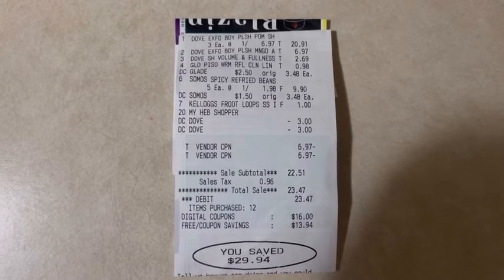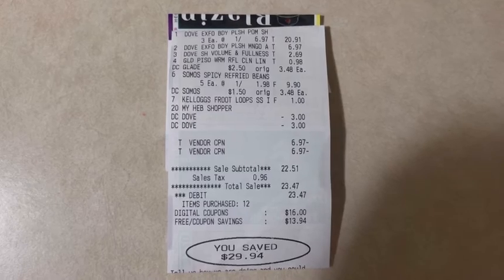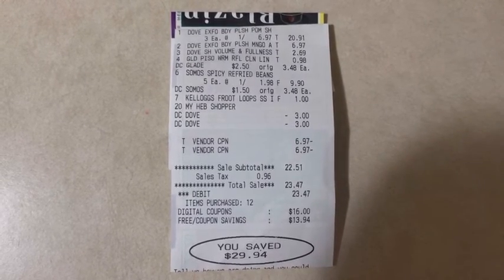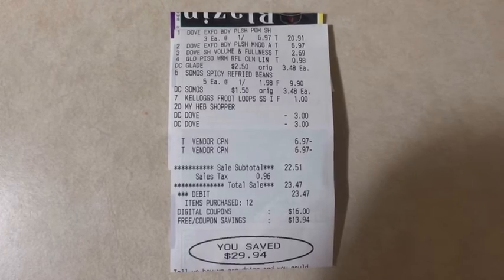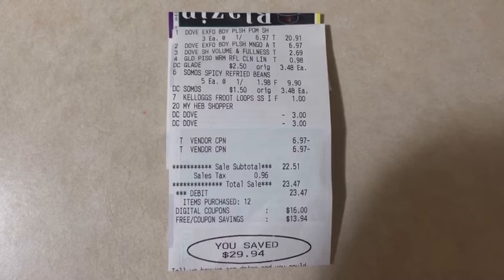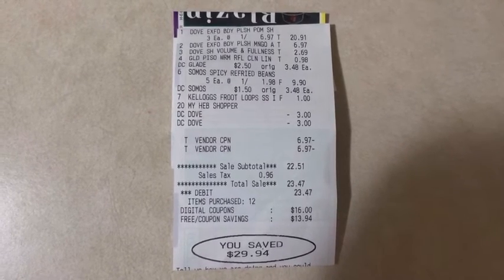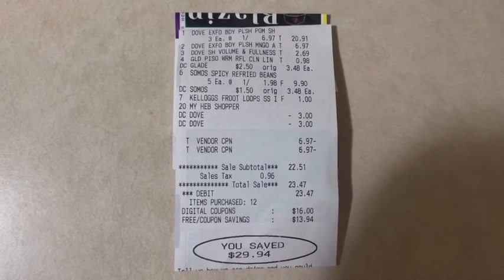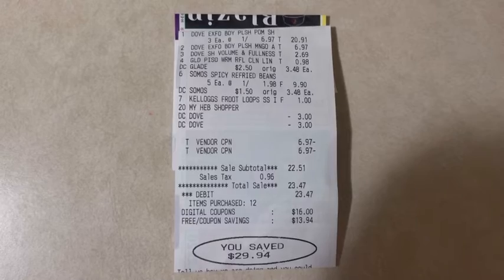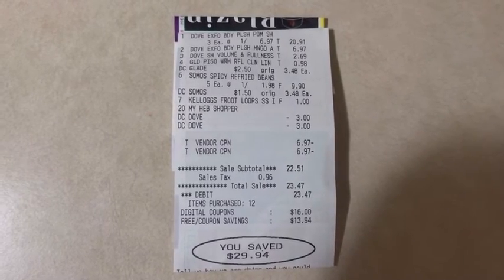So I know the paper coupons work on the hot pink lid varieties, but they only had 3 of them and I needed 4. I had tried the light pink lid before and the coupons would not scan, but this store also had a yellow lid variety. Well, that one did not work at checkout as well, so my second coupon had to be manually entered by the cashier. You can see those there at the middle of the receipt. And then also you can see, since we purchased over $30 worth of Dove products, that $3 off $15 basket coupon applied twice, taking off a total of $6.